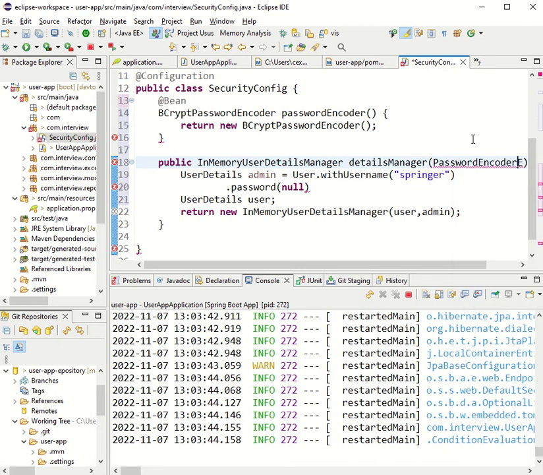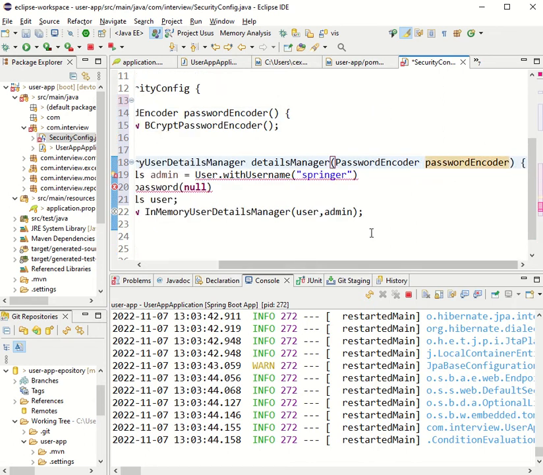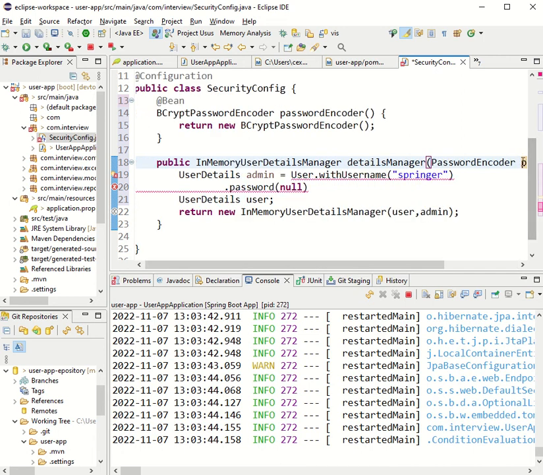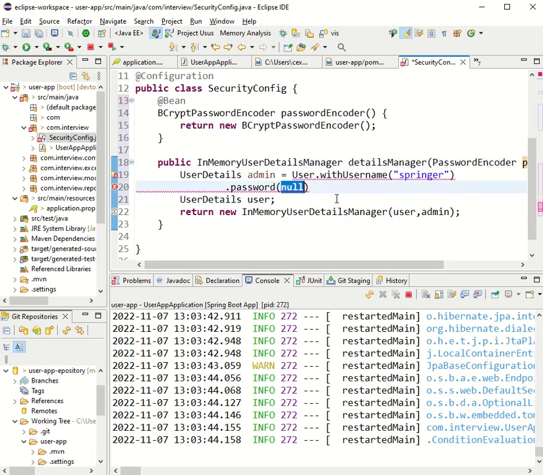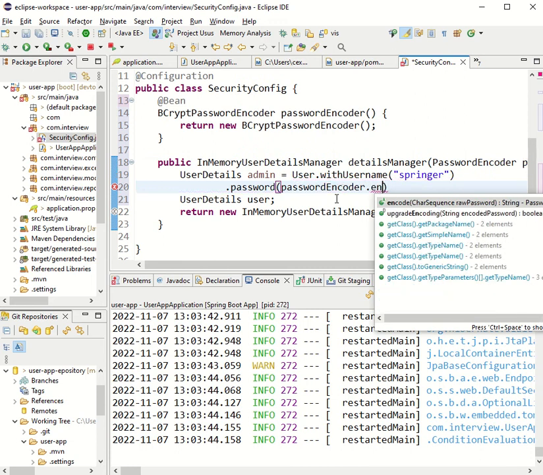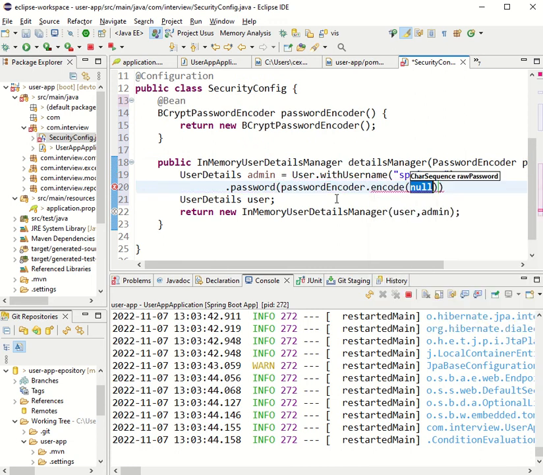Password encoder is an interface, and we have implemented an instance of it with the BCrypt password encoder. This encode is a method where we pass the password.